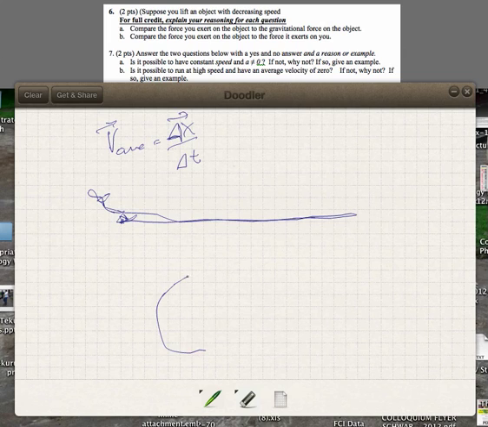You could go in a circle, right? And you'd have a velocity like this plus this. If you average those together, you'd get 0. But you can also see you come back to the same place, delta x equals 0. And so your average velocity is going to be 0.